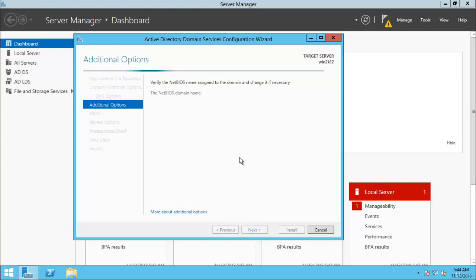Need to click on Next. Here you can see the NetBIOS domain name is itnugget.